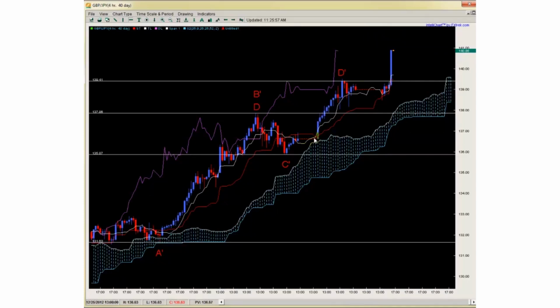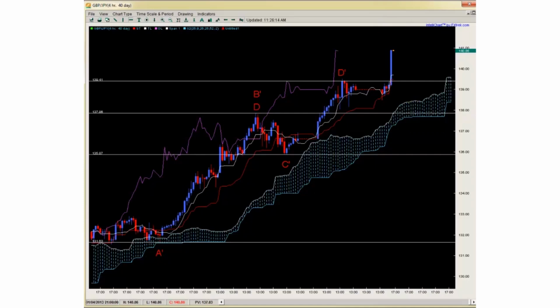Look what happened since we've had the Tenkan Kijun cross. And remember, when do these price measurements become active? When they break the high, in this case the B point or the B prime point. When they break this point here, that's when the price measurement becomes active. And so look what happened since then. Since we've climbed this, we haven't broken below or closed below the Kijun.